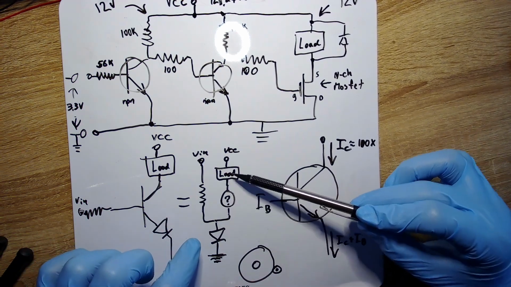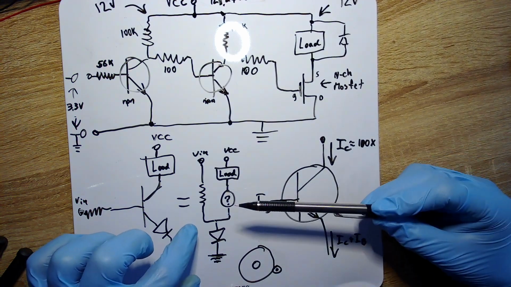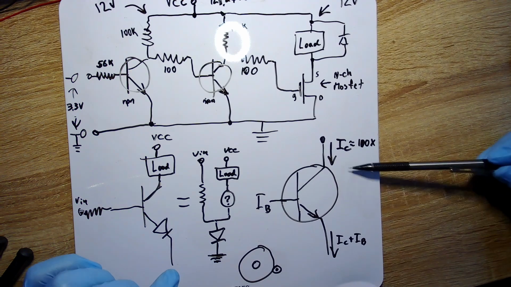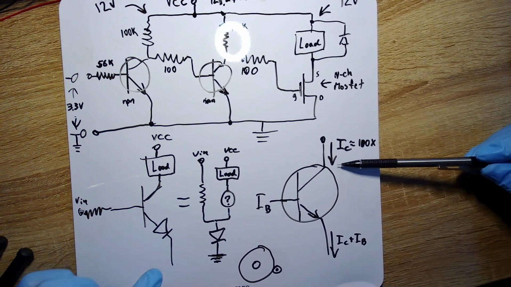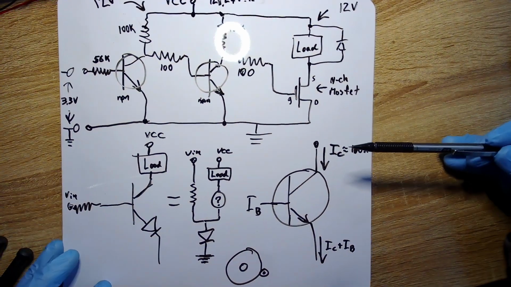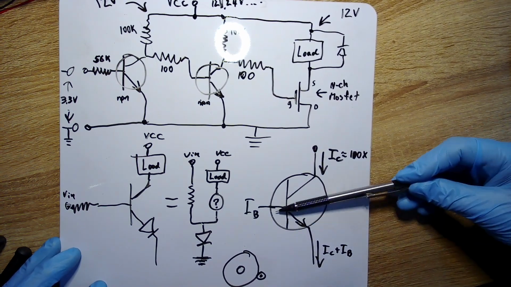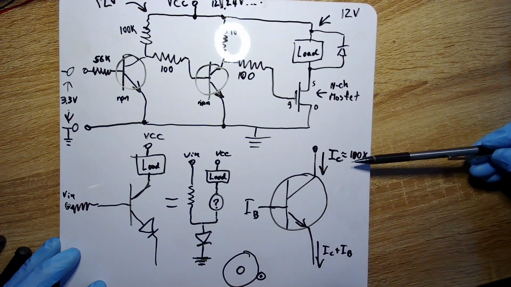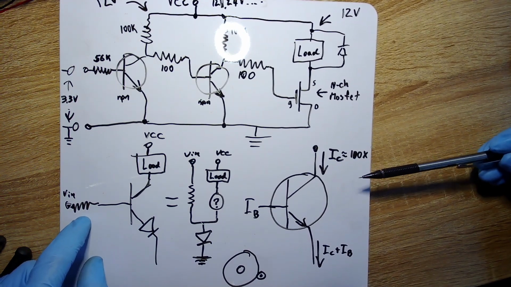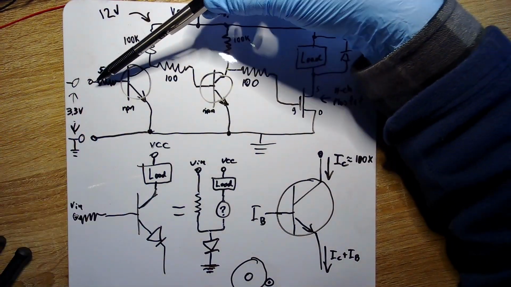You could have, if this load uses less than 100 times the base to emitter current, then it'll just use whatever current it needs. But if it's a real short, if it's a light bulb or something that's really low resistance, then you're going to hit your maximum current based on whatever your base is. Now you could increase your load current by simply increasing your base. But the beautiful thing is your currents and your voltages here at your base are really low.